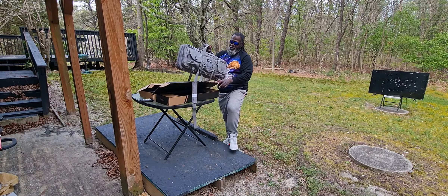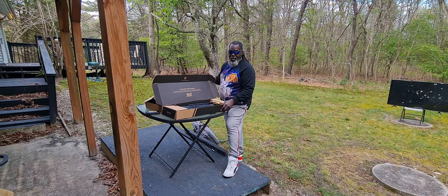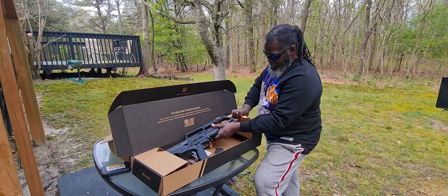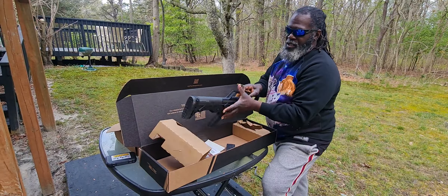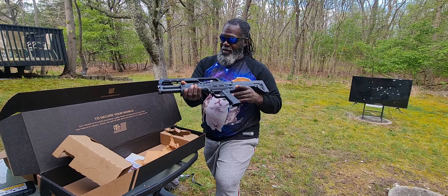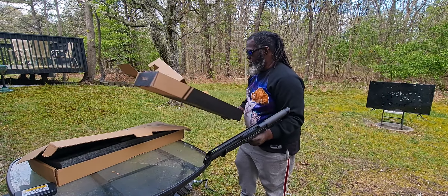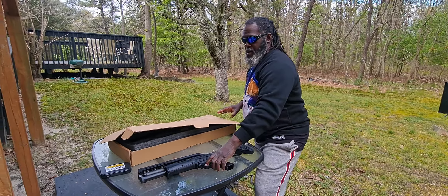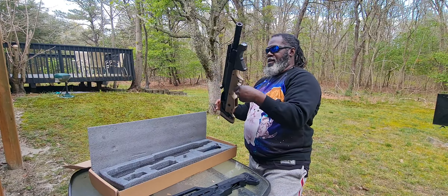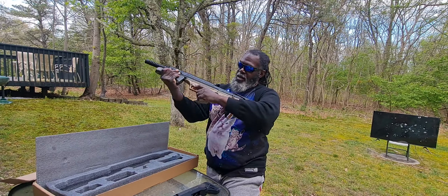Anyway, move this out the way. So this is fresh from the gun store, the Caltech KS7. You know I got the KSG, but this right here is fresh out the box — brand new, unused, untampered. This baby right here is nice and sweet, but this is not all. I got another treat for you. We got a versus — the ATI Bulldog. Both bullpups, brand new, never fired.